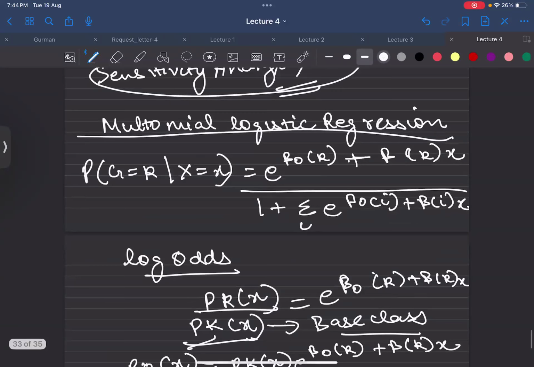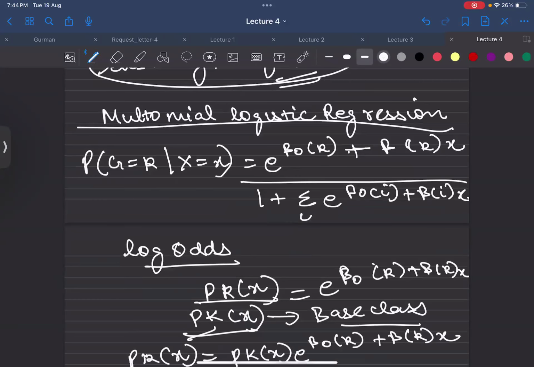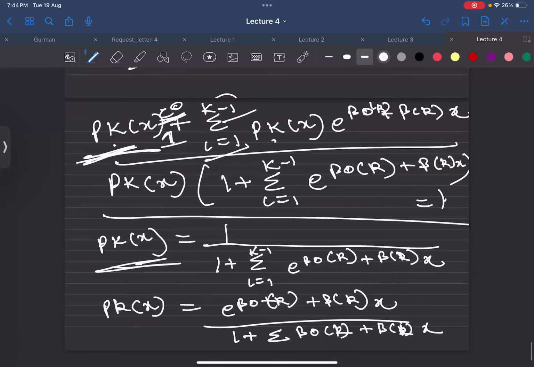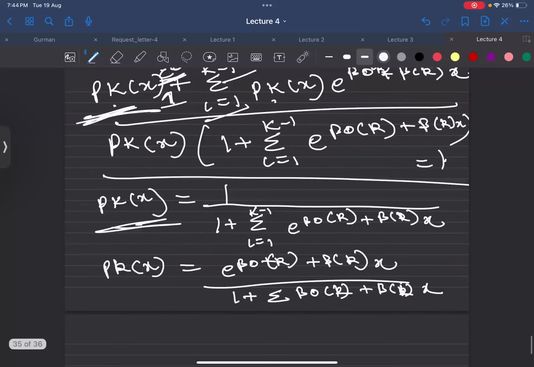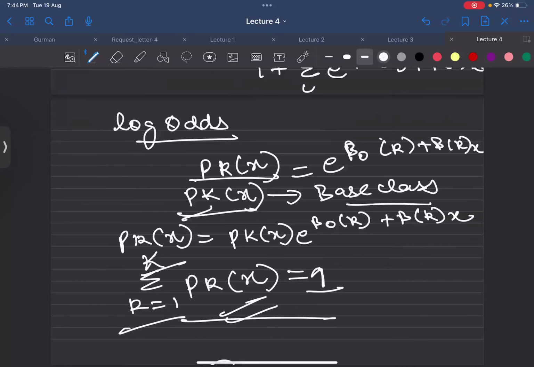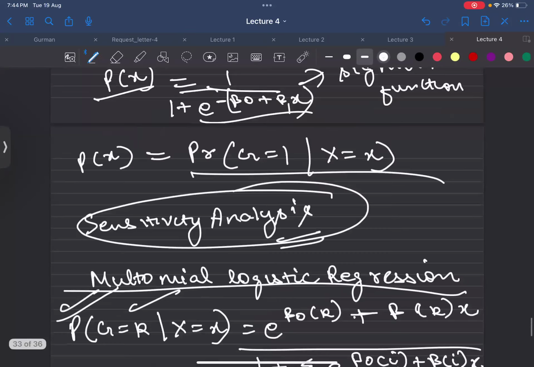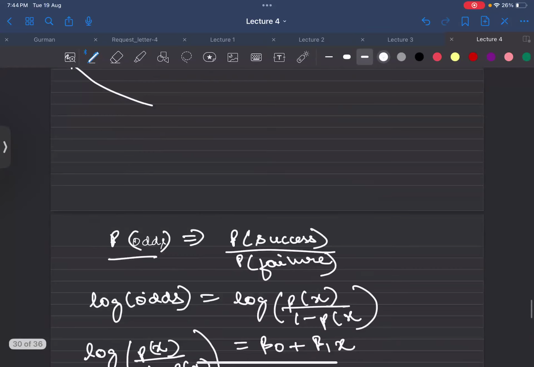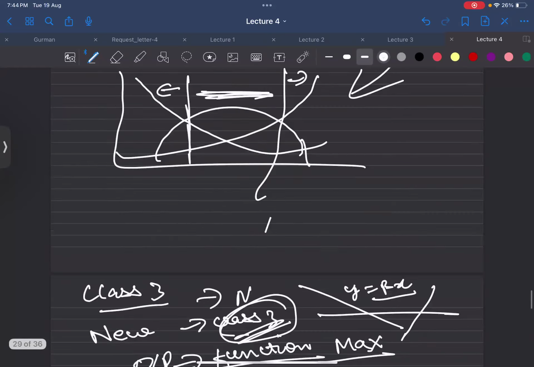I'll not go into detail. I'll tell you to look at this if you want, because obviously you should see this multinomial logistic regression, how things are going in this log odds, how I have done this. The simple thing, I have given you the intuition behind it. I'll not go into detail with this. Now this is the multinomial logistic regression formula, and this is what we have done, the simple sigmoid formula, the upper one.